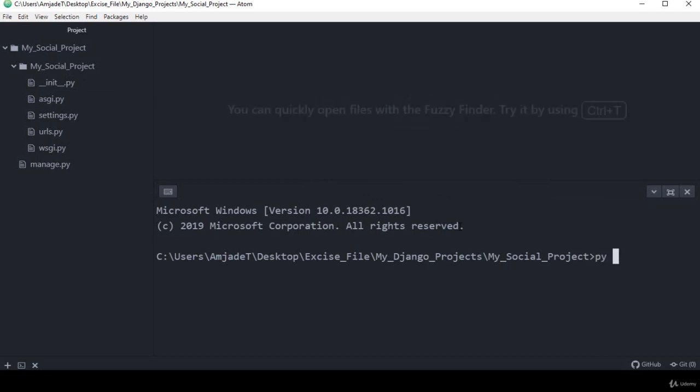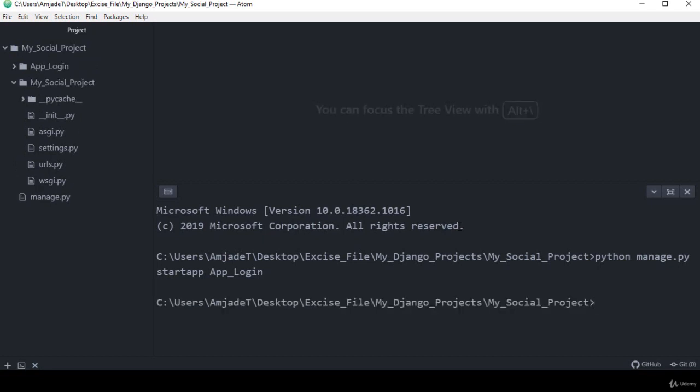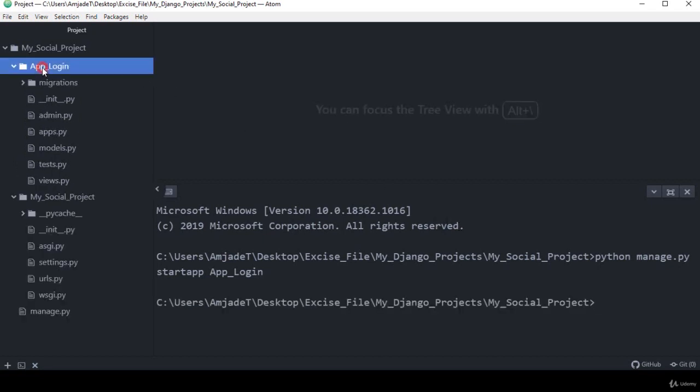You have to write python manage.py startapp, and I just name it app_login. That will be our first application. Now click enter. Now you can see it has created an application, that is our app_login.